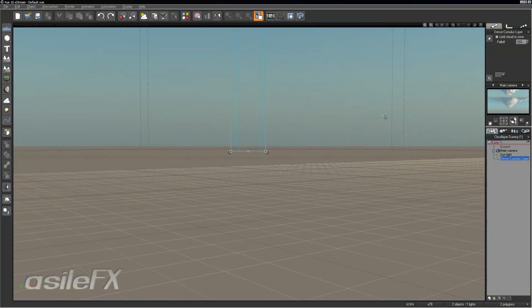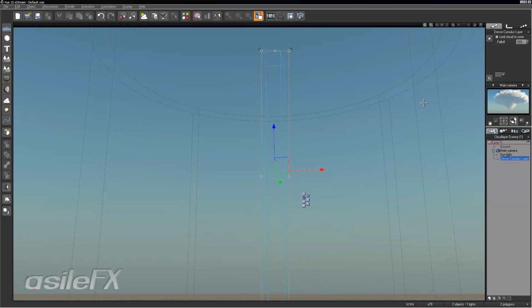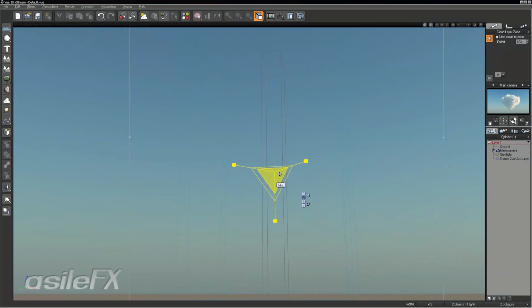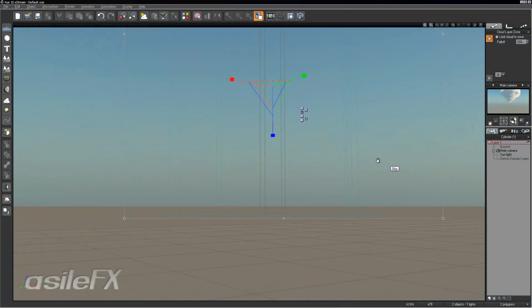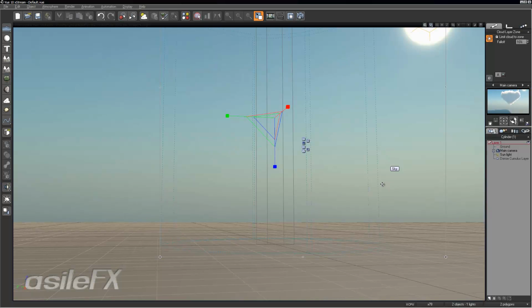And then if we want to change the size of the cloud zone with the cloud selected, we can go to Move Cloud Layer, Move Limiting Zone, click on that, and then use the size gizmo to change the scale of it.